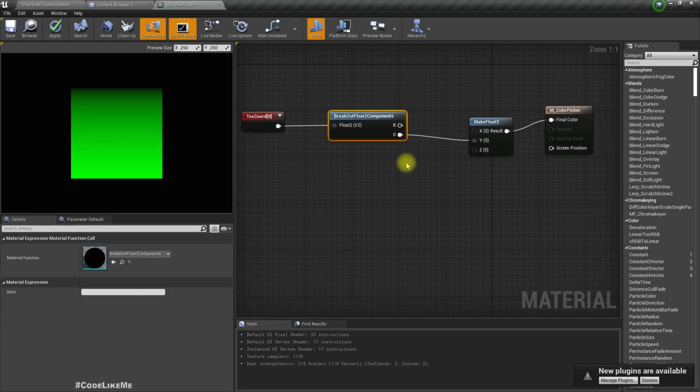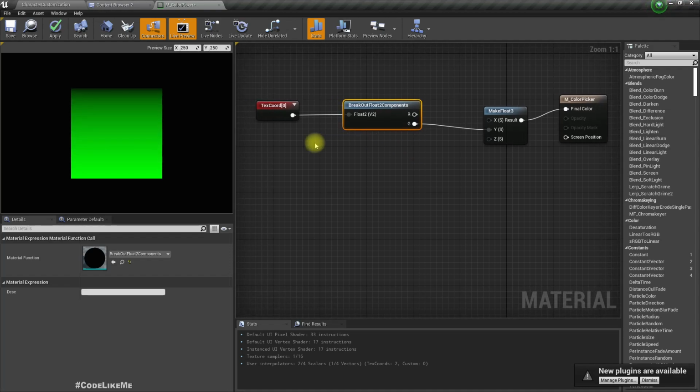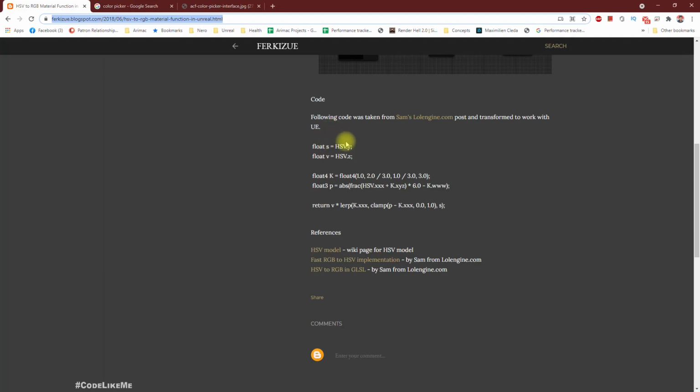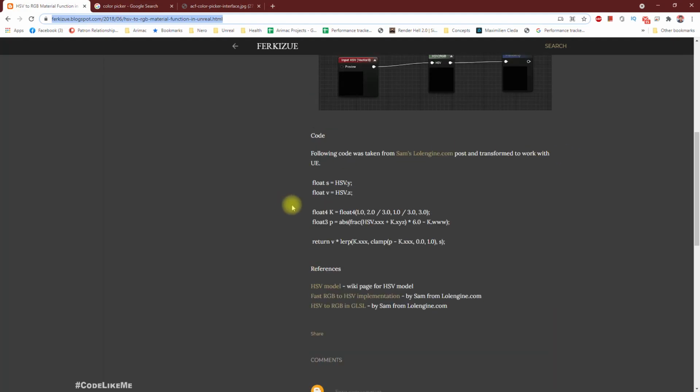We can only have a 2D plane as the color picker, so we need to find a way to somehow derive all the possible colors with these two dimensions available. Right, so for that we have this HSV to RGB conversion function.